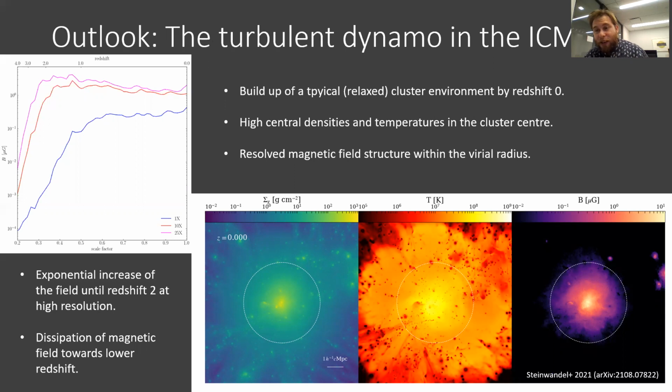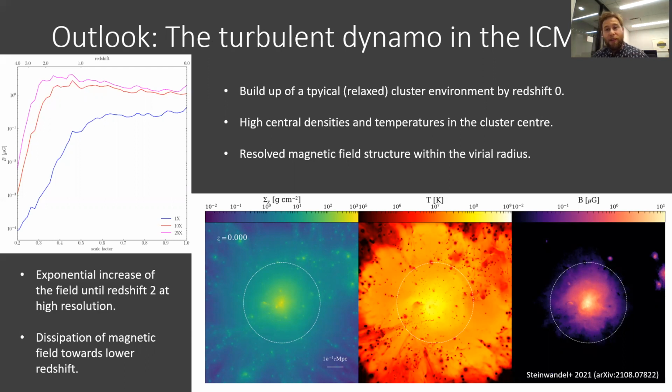And we investigate the magnetic field amplification as a function of resolution. We did this in my most recent paper, for 3 different resolutions, which we label as 1x, which you can see in blue, 10x in red, and 25x in magenta, where 1x refers to a mass resolution of around 10 to the 8 solar masses in a very massive galaxy cluster with a virial mass of 3 times 10 to the 15 solar masses. So this is one of the most massive objects that you can find anywhere in the universe, and it's numerically quite challenging to simulate those.